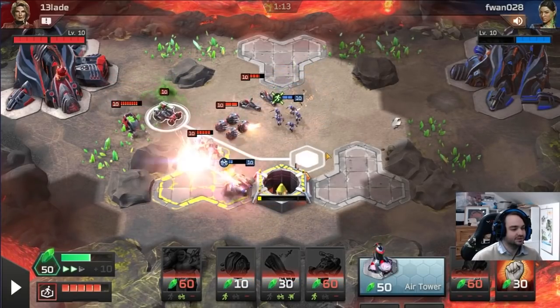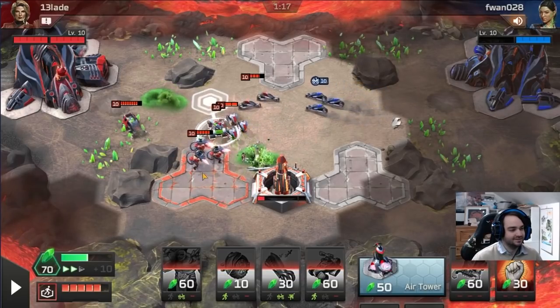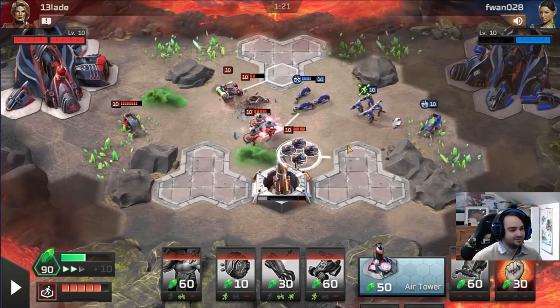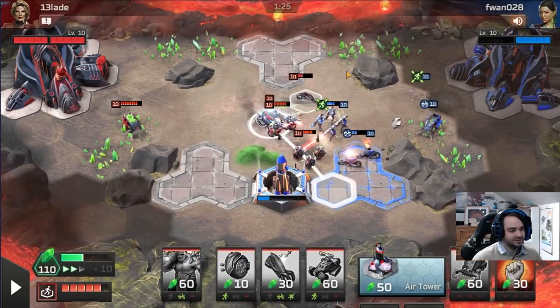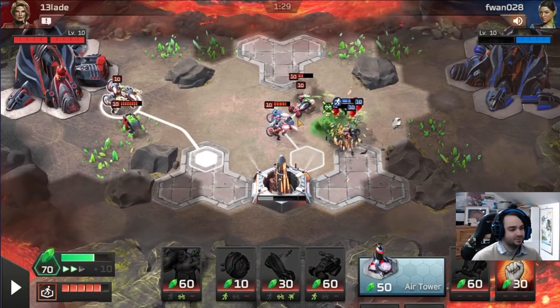The thing is, most Mutant Chuggy decks go laser Chuggy if there's air pressure, and this deck doesn't have that option, which is where it's going to be interesting about what we do next. But this guy doesn't seem to have air pressure. He's just using ground troops, which means that Mutant Chuggy will be more than adequate.